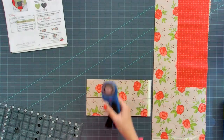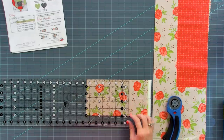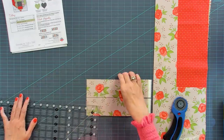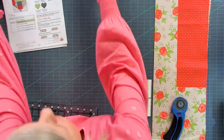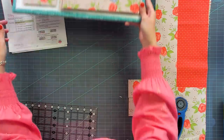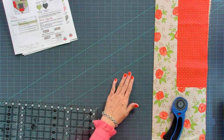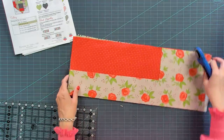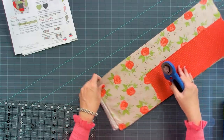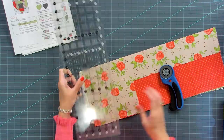And now I need 2 2.5 by 6.5. So I'm gonna put the 6.5 right here. And these are gonna be my E's. So here's my E's. And I still need 3 2.5 by 4.5, which I'm not gonna get from here. So what I'm gonna do here is I'm actually gonna cut, let's see. Yeah, I think that would be risking it too much to do that.